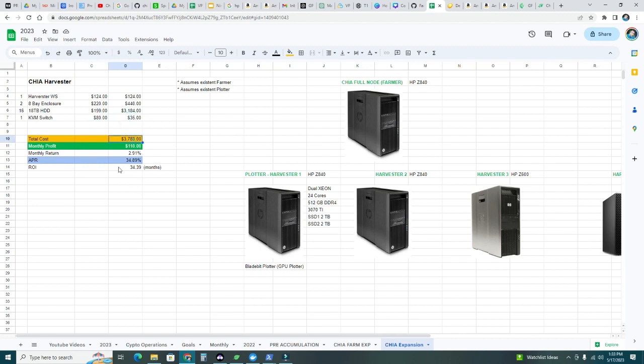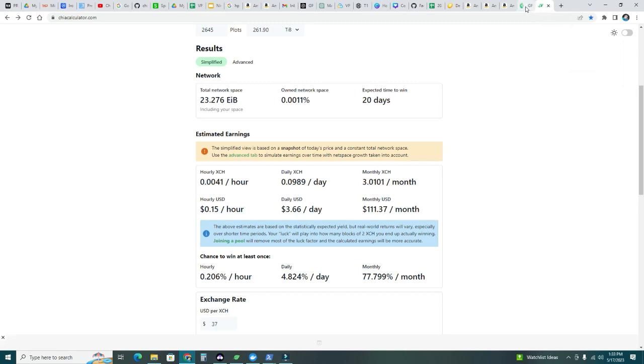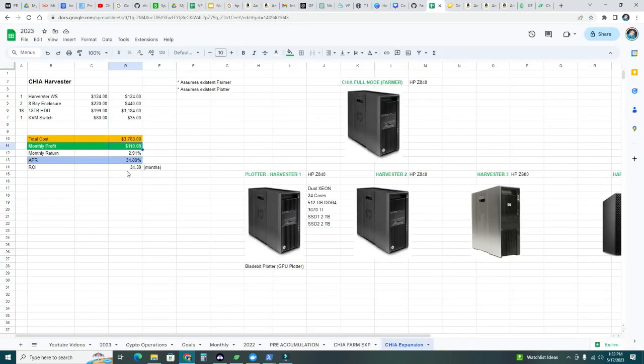All right, so total cost $3,783, monthly profit $110. I will check that. It's $111 at that price. All right, so $111 to $111. Not that much. My monthly return is about 2.93%. Not bad. 35% annual return, and my return on investment is going to be 34 months. All right, enough with the numbers. Let's move to the plotting process.